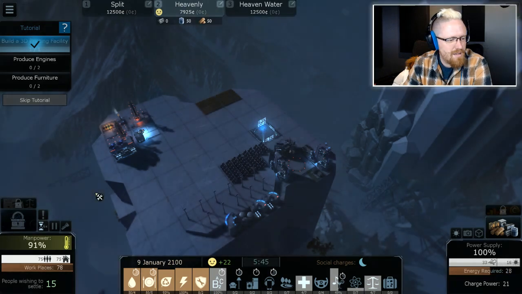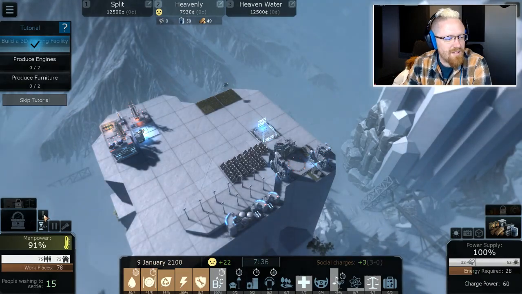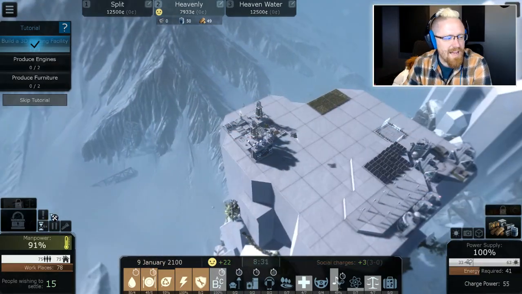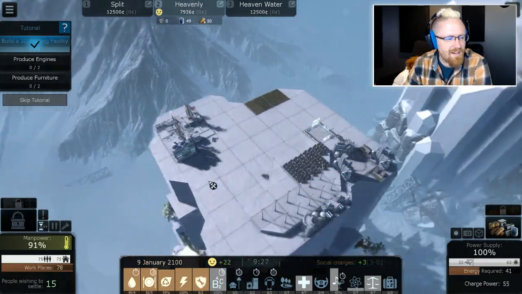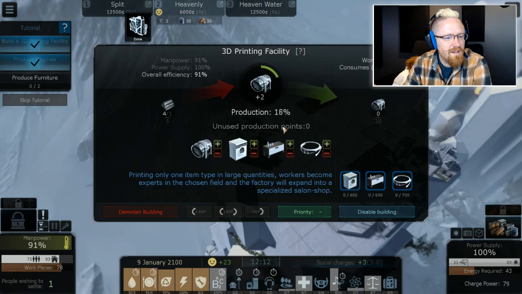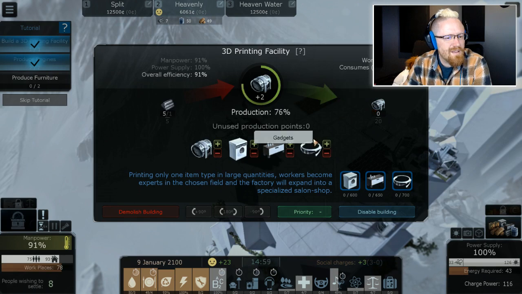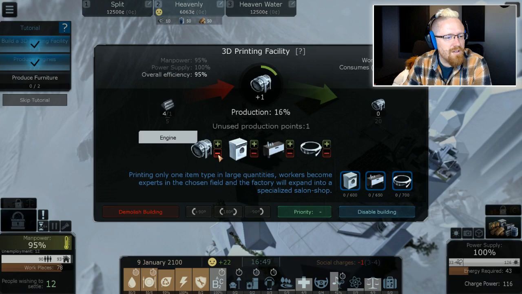Oh, and that's just telling me. Okay, so I just clicked this when I want to move to the last event, which was I think the spaceship taking off. Okay, so they're slowly building engines, and we've got 2 now. Medium construction completed. And I guess they took the engines away to the storage. Okay, so I don't need any more engines, but I do need furniture.